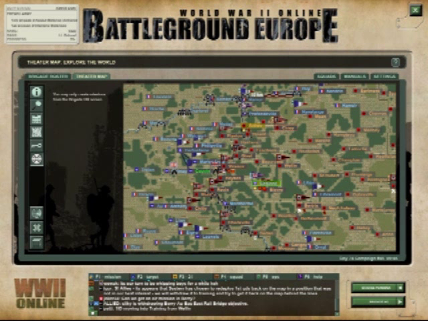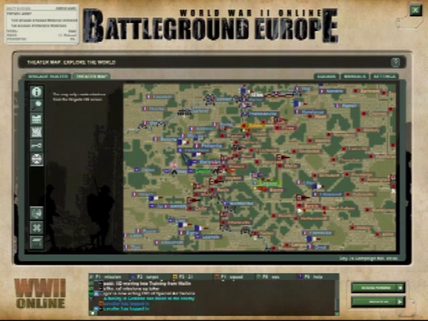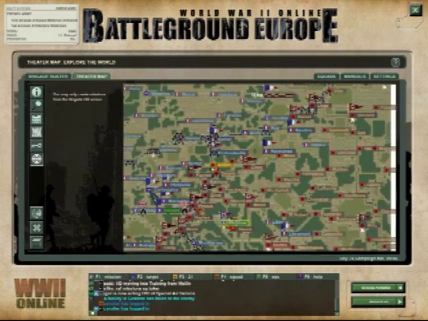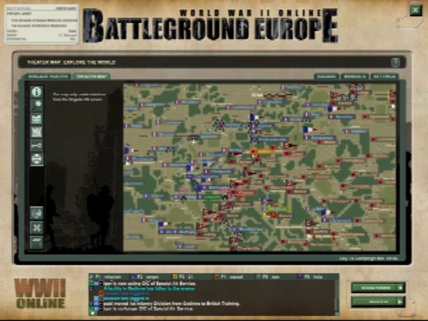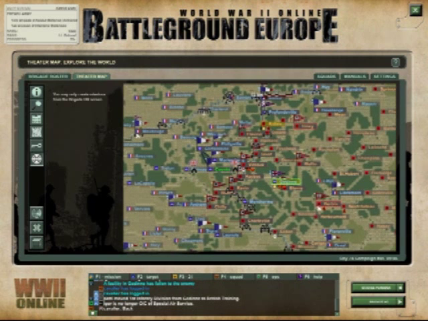This next part and the last part of the video, I'm going to do a live feed of the game. It's easier to explain how to use the theater map, and the theater map really is the heart and soul of the user interface. If I hold down the left mouse button, I can drag anywhere on the map I want to, and there's a lot of action here. I can use the mouse roller button to zoom in and out.